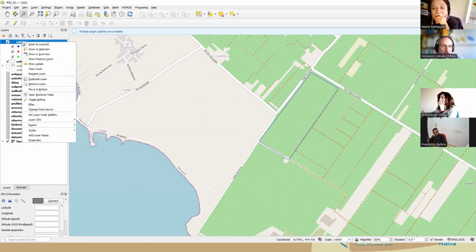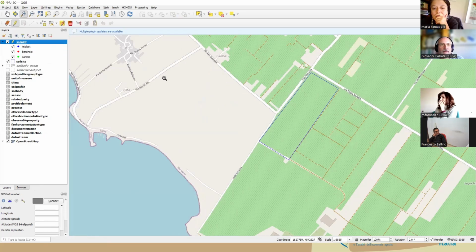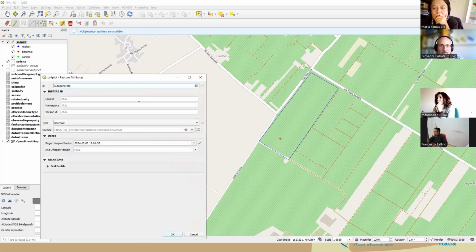So, right click, toggle edit. In this case, add point feature can be selected, and the soil plot location can be added.